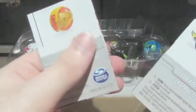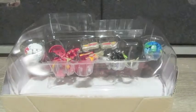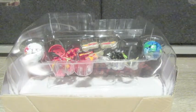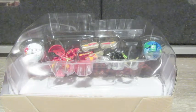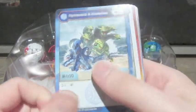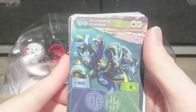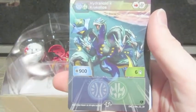Alright, so this is the instructions for the Vivian Saba and How Core Serpentine, which I'll definitely keep. So, whoa! That is dope. That is something I didn't expect them to do. What the heck does that mean? I'm gonna flip these over. So, first up, we got Hydranoid Krakulos. With 600 B power, costs 3 energy to fuse and 2 crit. Once fused, this is what he looks like. Damn! This thing is scary.